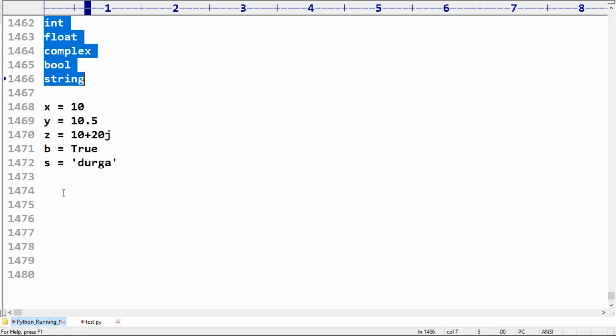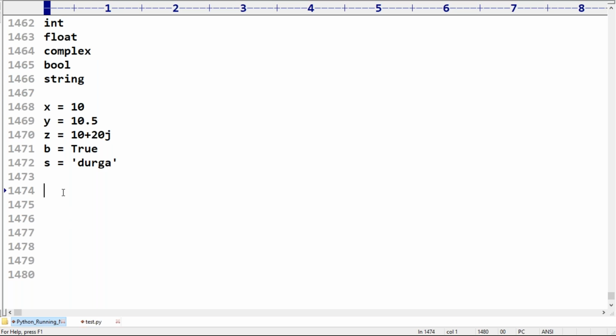But sometimes my requirement is to hold a group of values, not a single value, multiple values.